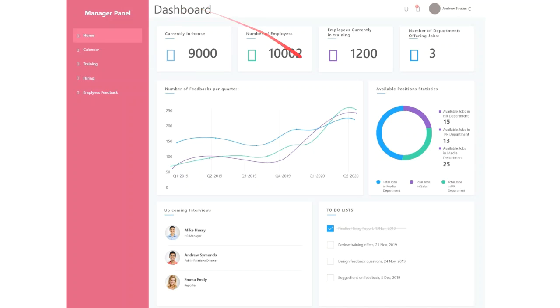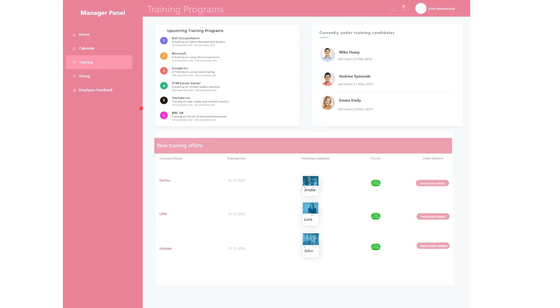Here we see he's currently in house, there is the number of employees, and there are many statistics regarding his job. Now, what can this manager do? What are the functionalities of this manager? There are three main functionalities. First is to look into the training, meaning that the staff member will first enter his training preferences. Where would he like to take training? And then the program will match him with the current offered courses, and then the HR will choose whether that candidate is good enough to be sent to that training, or whether he really needs that training.